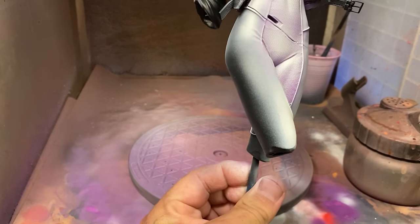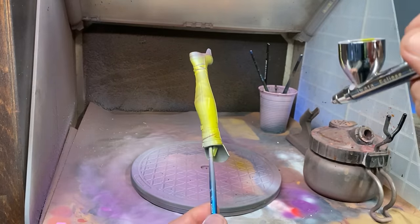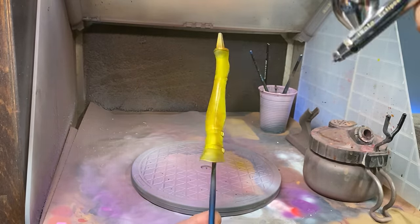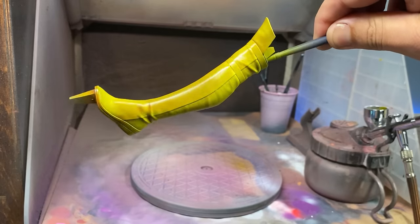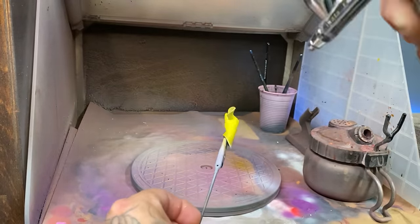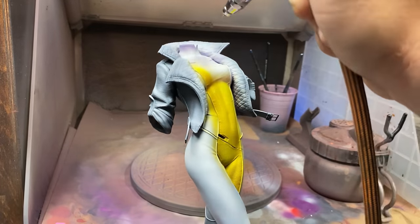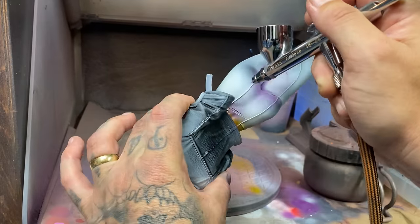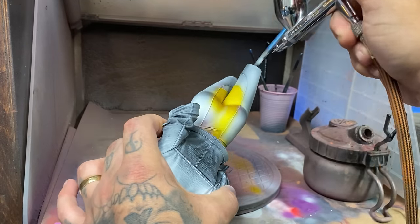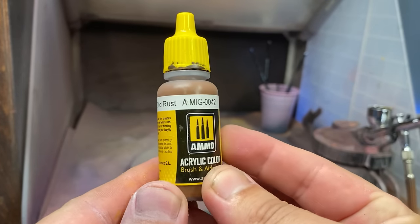Now, for the very important part, I used yellow ink. This is the Vallejo variety of yellow ink, and you can see the gradients that this causes by going over the white. It is nice bright yellow, and going over the pinkle, it is orange. It turns orange. There's nothing else to say about it, but because it turns orange, you've now got the shadows to your yellow. And it's a very, very wonderful thing to do.